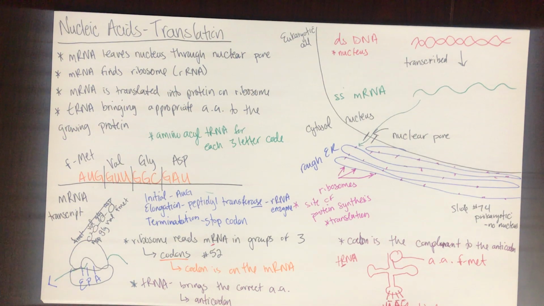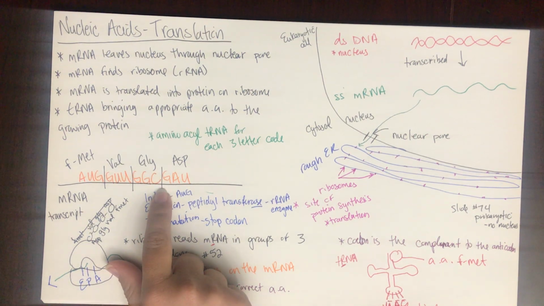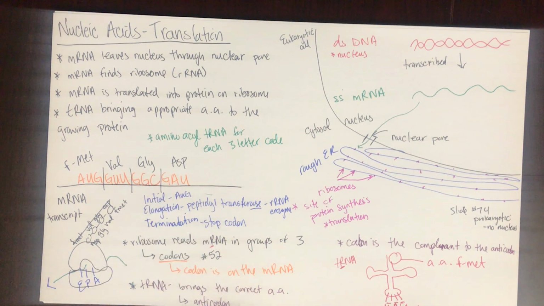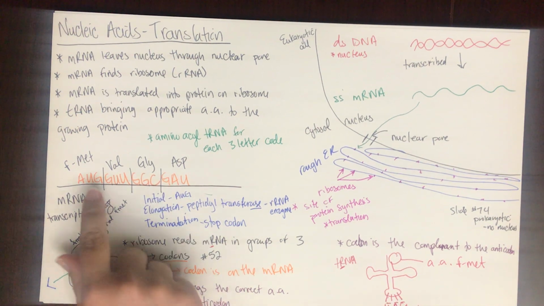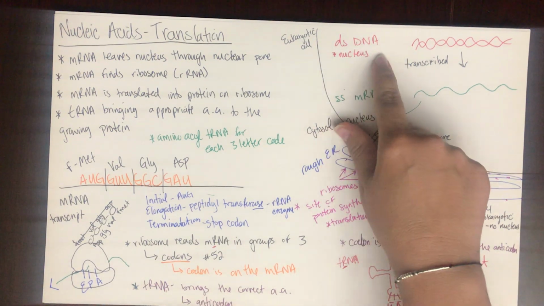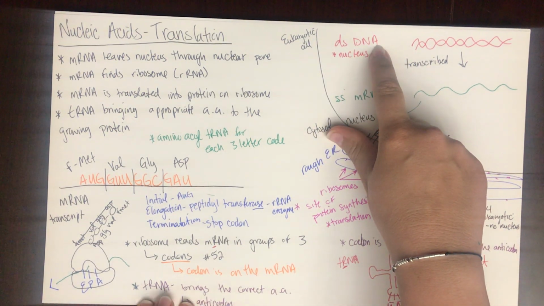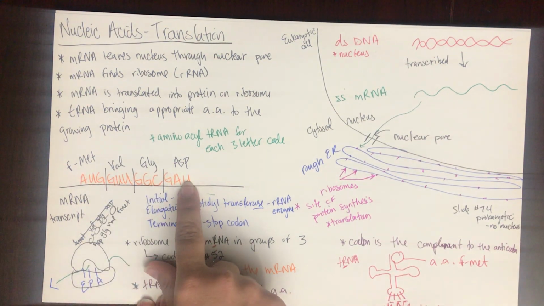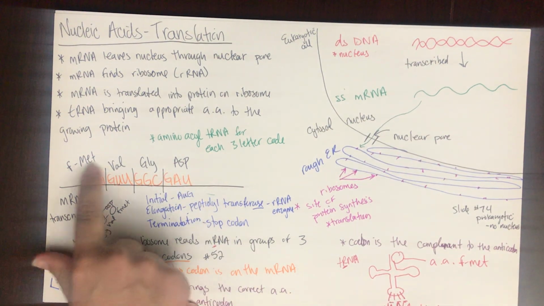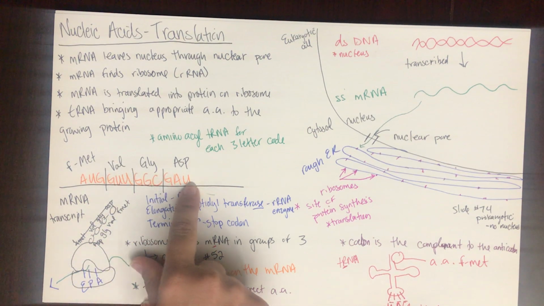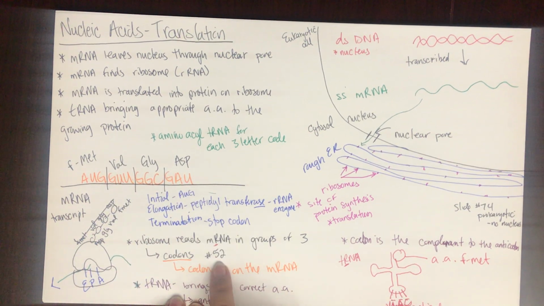Again, I'll post some worksheets to go through examples of using this codon chart on slide 52, where I'll give you probably a DNA sequence. From the DNA sequence, you could transcribe the messenger RNA. From the messenger RNA, you could break it up into groups of 3 codons and use the codon chart to translate it into a protein sequence. So definitely look at the slides, look at the other videos and the worksheets to kind of wrap all of this up on protein synthesis and translation.